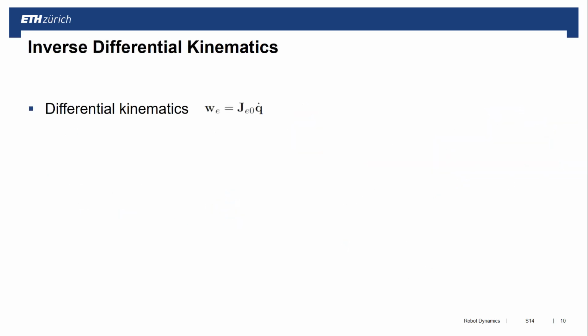So this was forward differential kinematics. Now we inverted the whole story and we looked at inverse differential kinematics. So we have this relationship between joint space velocities and end effector velocities, which is this geometric Jacobian that we have in between. Now, obviously, what can we do if we want to figure out what is my Q dot as a function of my W? I just take the inverse of it. And as we know, if this Jacobian is a nicely invertible problem, then we can obviously invert it. But most of the time, we have to take a pseudo inversion.